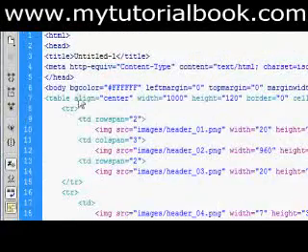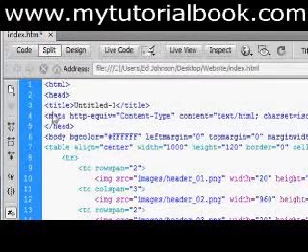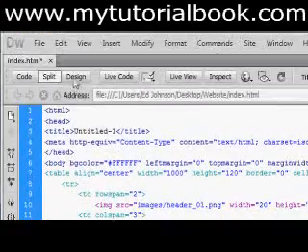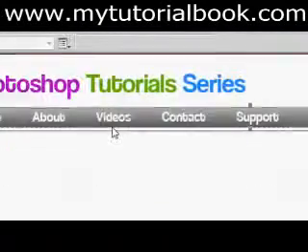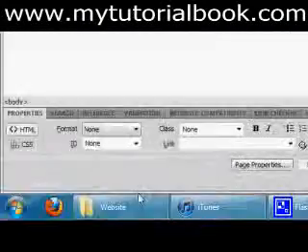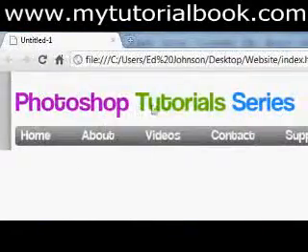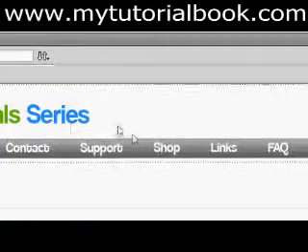Right, now that we've got rid of that, it should have aligned our table in the center. So if we go to the design, there we go, the table is now in the center, it's looking centrally aligned, which is good. So if we go and open it up in Google Chrome, obviously it's still the same because we haven't saved it in Dreamweaver yet.